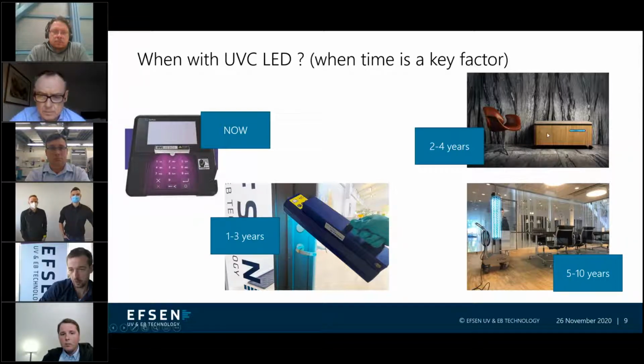Our UV bench, if we want to put LEDs in that, it would require quite a lot of LEDs. Hence, it will be quite expensive to do today to get the time down to 10-15 seconds for a disinfection cycle. So a good guess, 4 years, maybe a little faster. And for bigger things like these UV towers that blast a room with a lot of UV dose, that's going to be a little bit further out, but a good guess is between 5 to 10 years.